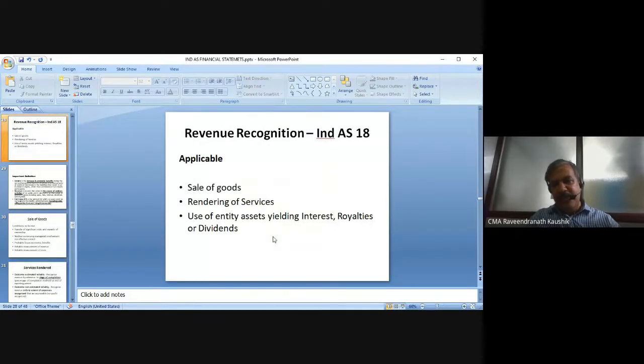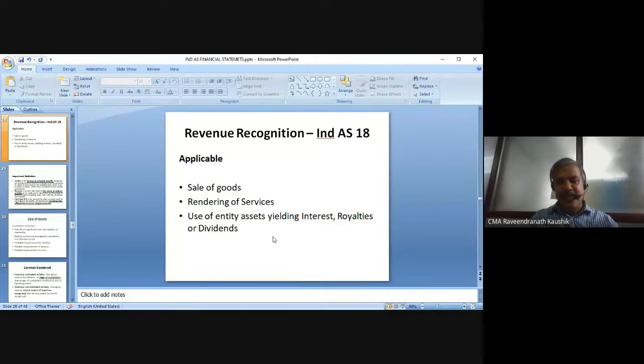Coming back to a few important standards which need to be looked into. I will just take a few minutes to run through these important standards, because for every standard, if you want to get into detail, you need at least one or two sessions for just one standard. Due to the time constraints we have for the 3 days, I'll be quickly running through the very important standards. What are the important things you need to look into in those standards?